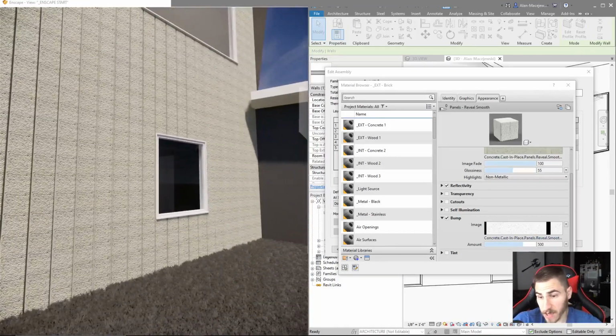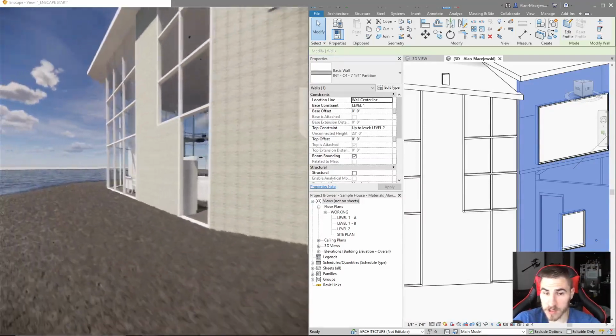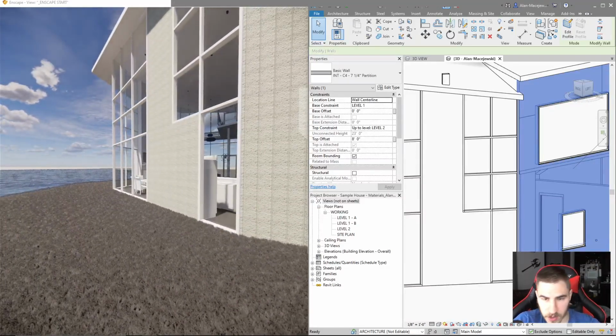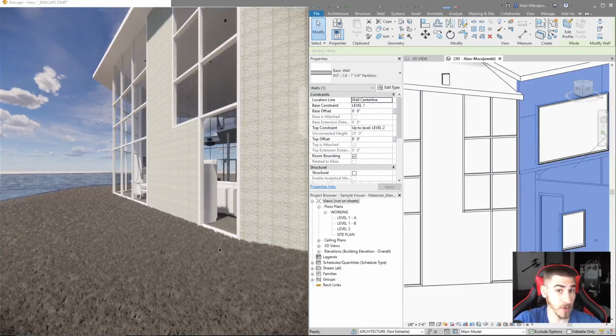So it's really nice. Now, I'm not familiar with Vectorworks, but Vectorworks is now integrated within Enscape, and so you can use all of your assets and really work nicely with Vectorworks.